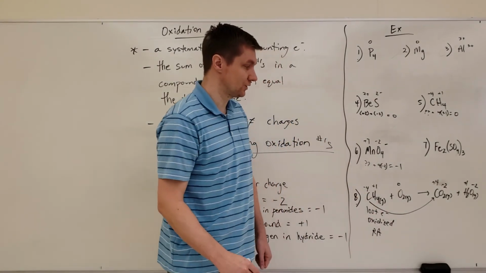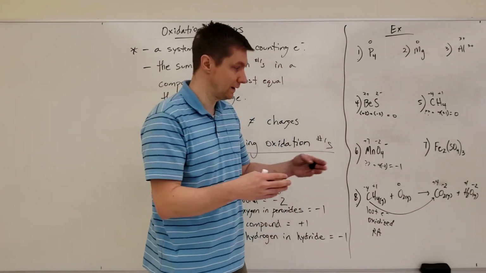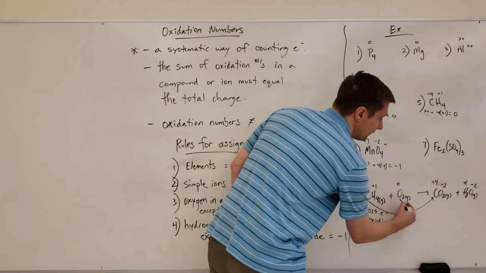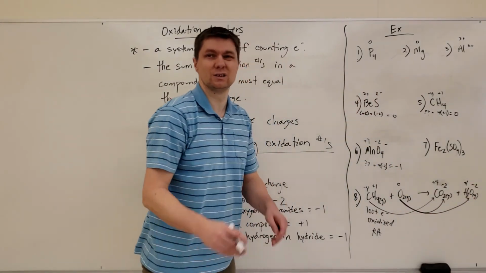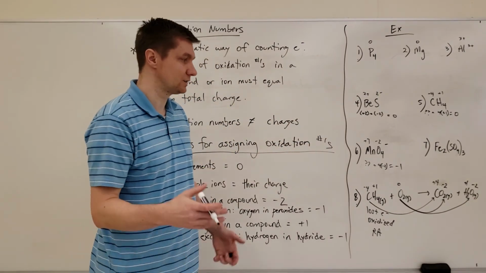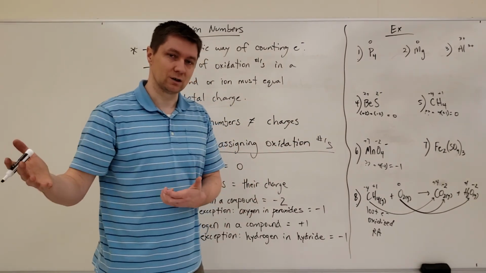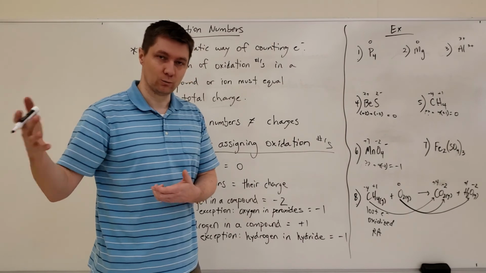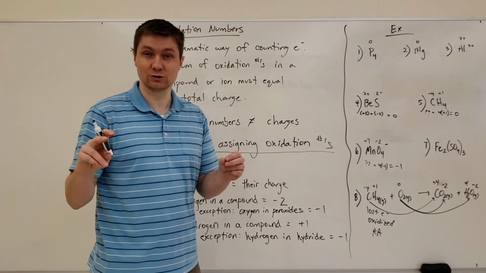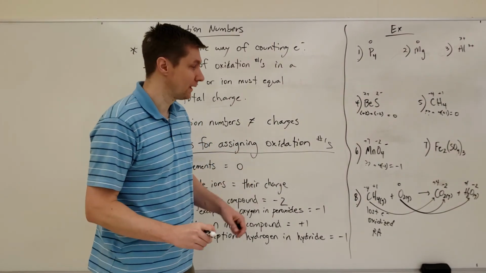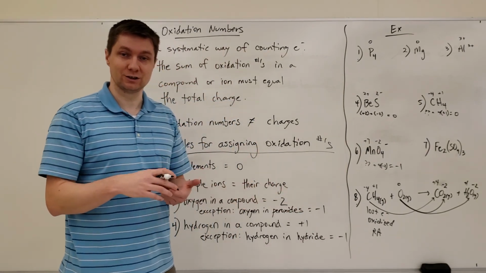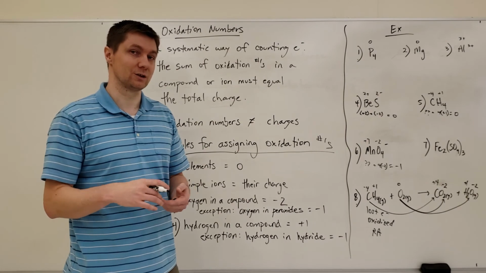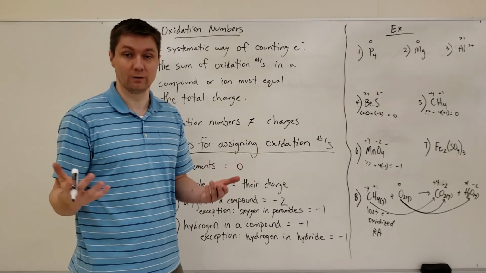Conversely, if you look at oxygen, oxygen went from 0 to a -2 on the product side. In both instances, you can see it was split up, and that's fine. In either case, we see that oxygen's oxidation number went down, or in other words, was reduced, became smaller. And that's where this term comes from. Reduction is that the oxidation number of a particular substance has become smaller or been reduced.